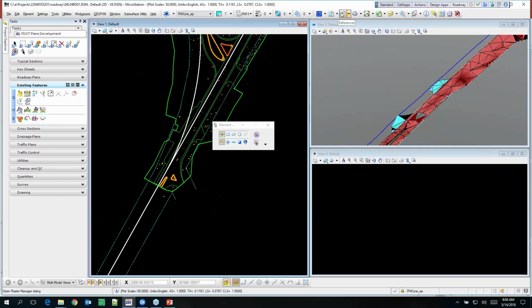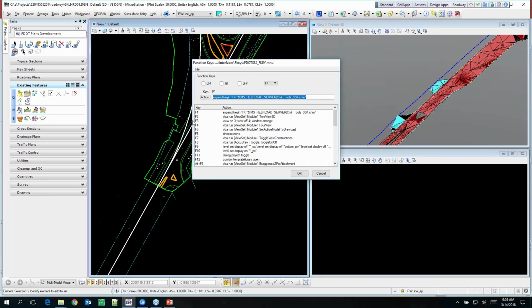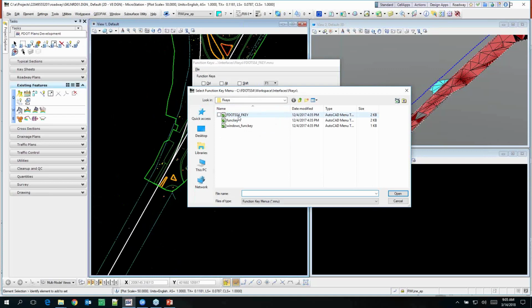Do you have, did you override your function keys? Can you see? Don't think so. Just go to Workspace function keys and go to File Open. No, it's set to the right one.